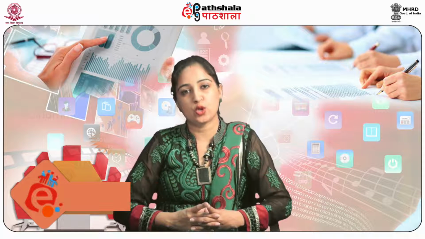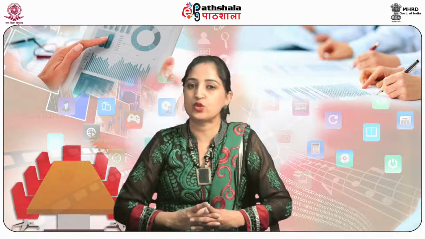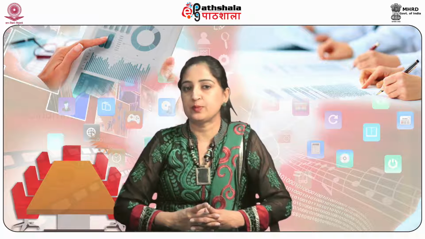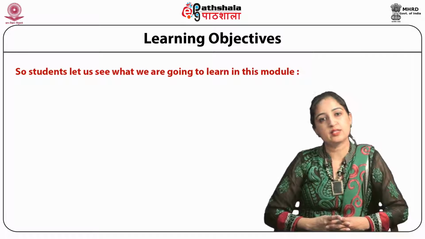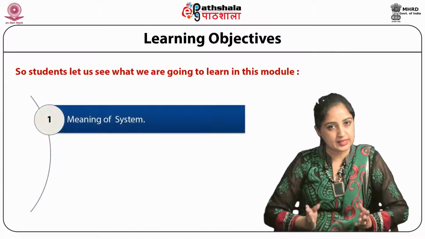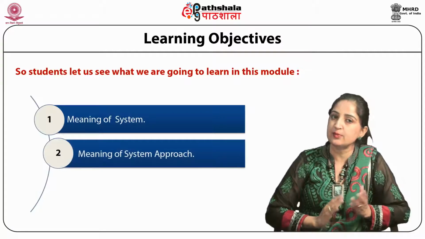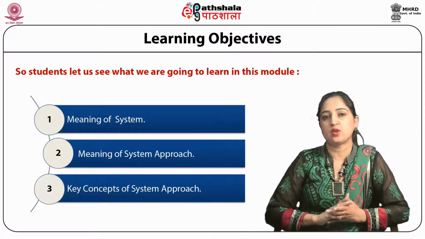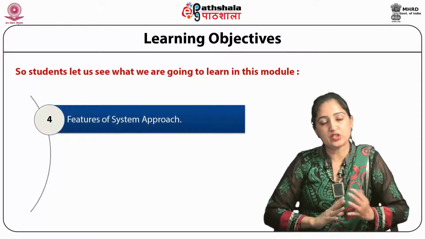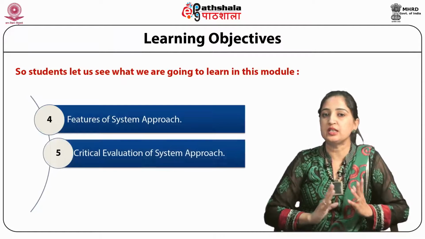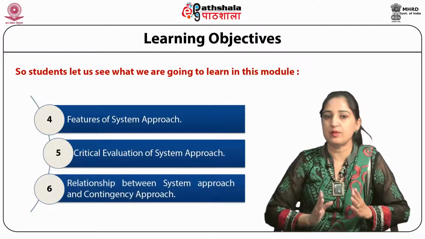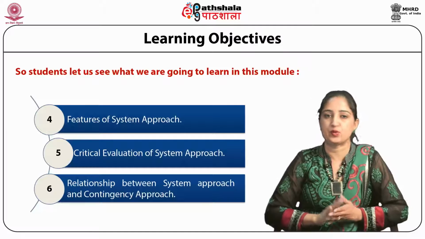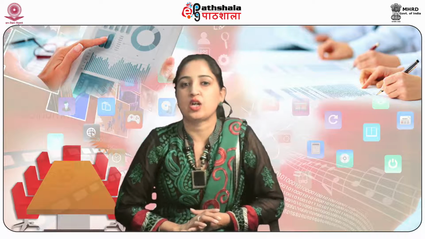Today we are going to talk on the module System Approach to Management from the paper Principles and Practice of Management. Let us see what we are going to learn in this module. Meaning of system, meaning of system approach, key concepts of system approach, features of system approach, critical evaluation of system approach, relationship between system approach and contingency approach. So let us start with the introduction.